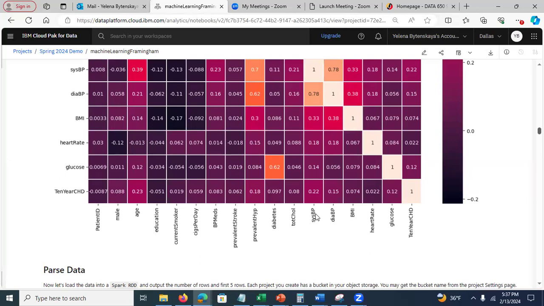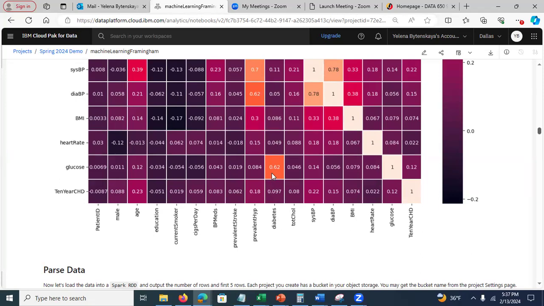There is a correlation between those two, so you probably want to keep one and not the other. Same thing here, see this diabetes and the glucose, right? Those two also have a correlation. So you probably want to make sure that the columns that you use in analysis are independent from each other.